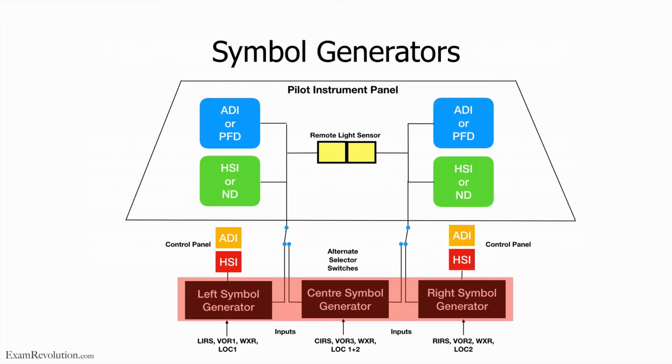So the first thing that I want to talk about are these three symbol generators. We'll talk about the FMS a little bit later; I'm going to go into a lot of detail there. The first thing I want to do is talk about all the different little details that you see in this architectural system over here, right? We've basically already covered it, so I'll just go through it quickly.